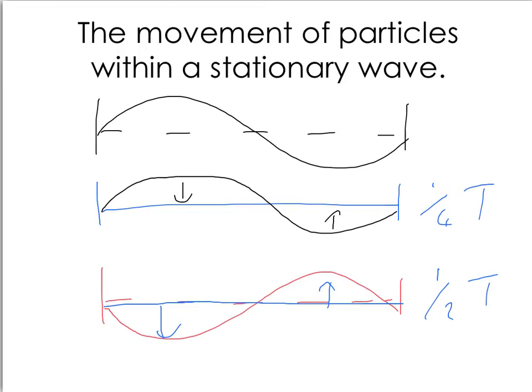In another quarter of a time period, or after half a time period, those particles along the stationary line here will then move down to have the opposite wave to before. So the ones that were at maximum amplitude and positive displacement will now be at negative maximum amplitude, and the ones that were to start with at negative amplitude will now be at positive, as shown there. And so the wave you're left with is the red line as shown there. Moving on to the next one.